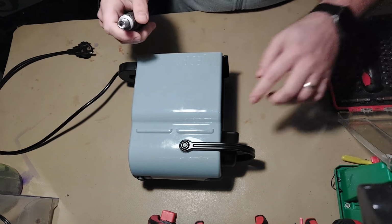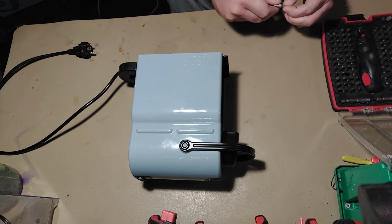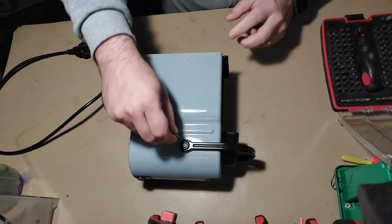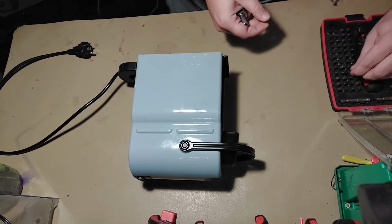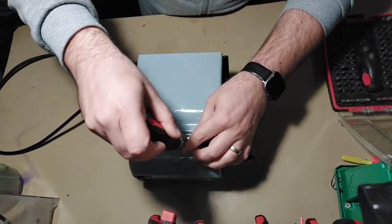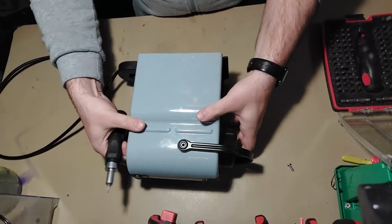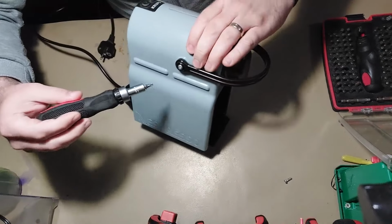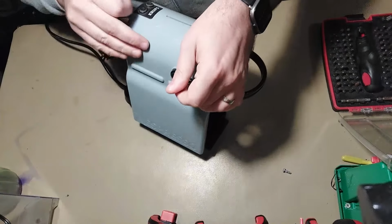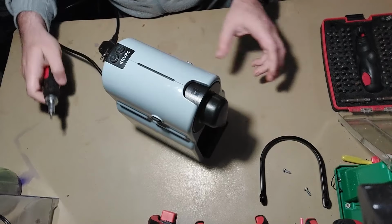Okay, so we have to remove these screws here. These are, I think, T10 Torx. It's one on each side. We can remove the handle.